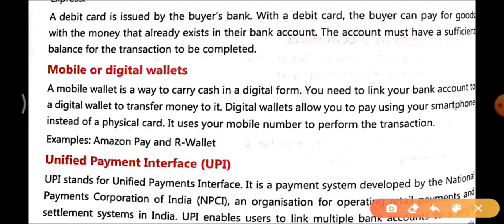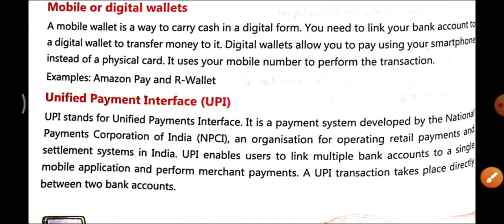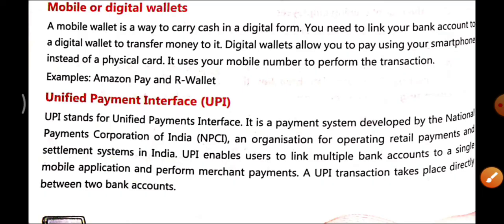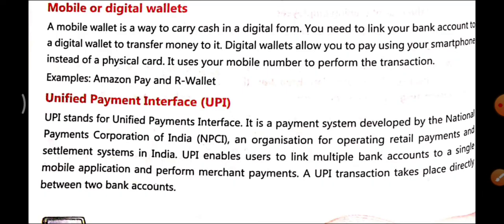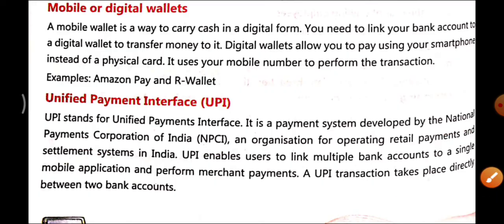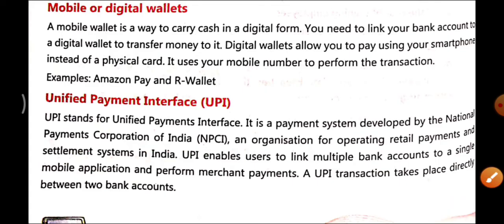very well known. Just by entering the numbers of your credit card and debit card, you can pay online. Then there are mobile wallets or digital wallets like Amazon Pay. Then there is UPI, very well known to everyone. UPI is provided by every bank nowadays for every single account. It is the Unified Payment Interface, very popular in India, and because of India other countries are also using it. UPI payments are developed by NPCI. Very effortless, hassle-free online payment transactions.